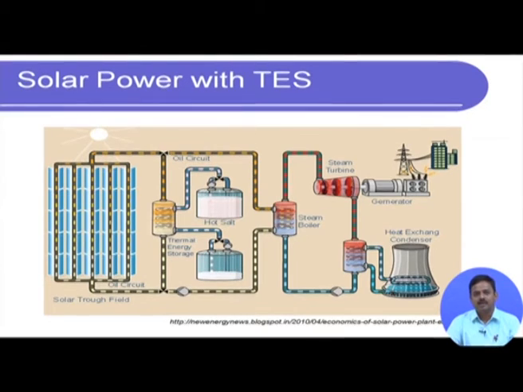So, how do I do this? I need to store energy that I am getting during daytime to be used during the night. All right. So, what is happening over here? Over here, this is the solar trough, where we are getting the solar energy from the sun. Through this, there is a circuit, there is an oil which is a working fluid in the solar loop, and that is denoted by this yellow line, dark yellow, light yellow and so on.